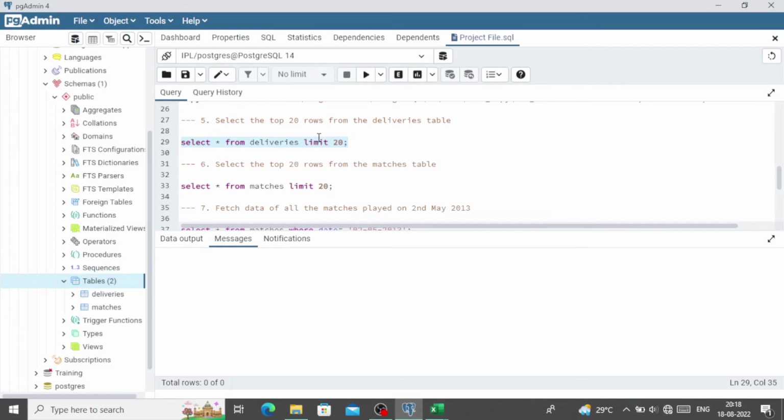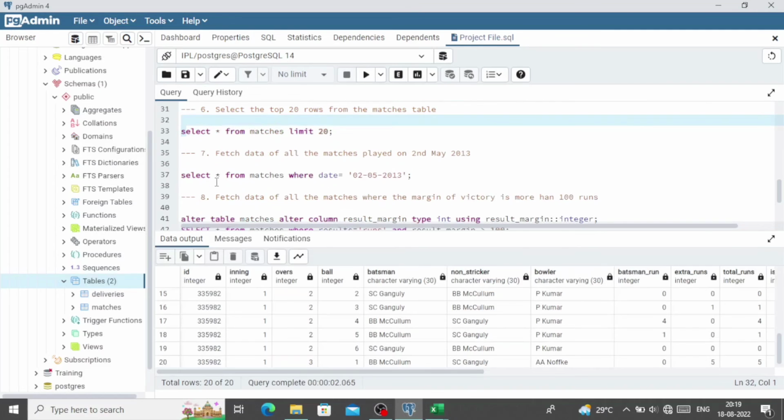Then this is also similar to that, so I don't want you to waste your time on executing the same data. Then the problem statement is: fetch data of all the matches played on 2nd May 2013. For that, we have to use the where clause. Select star from matches where date equal to 2/5/2013.